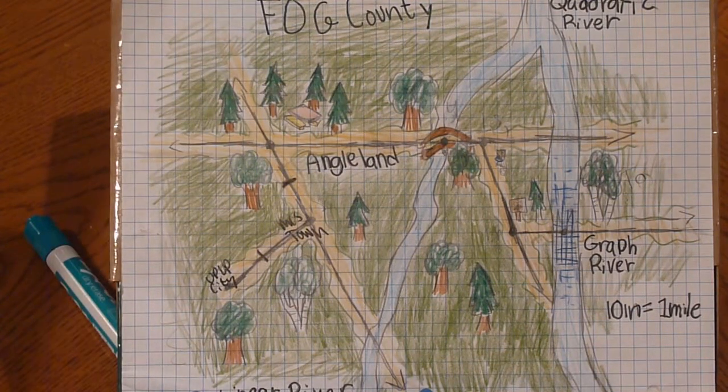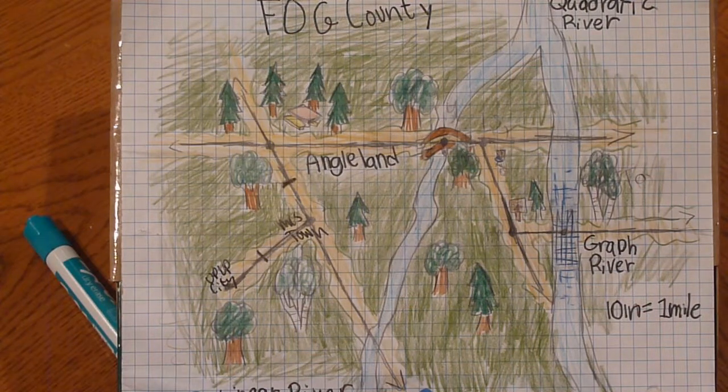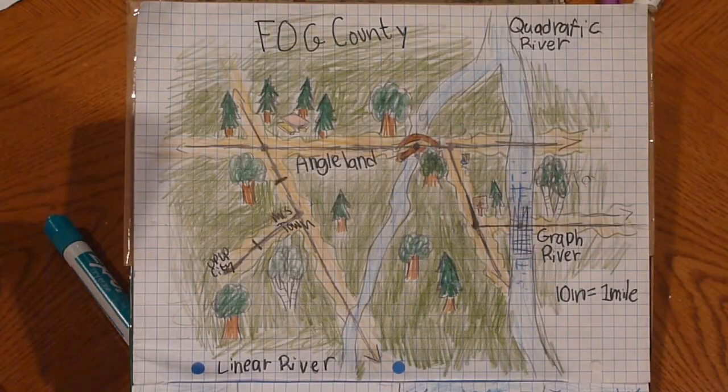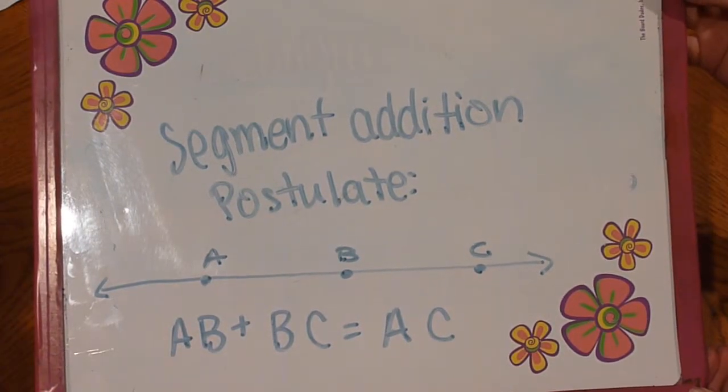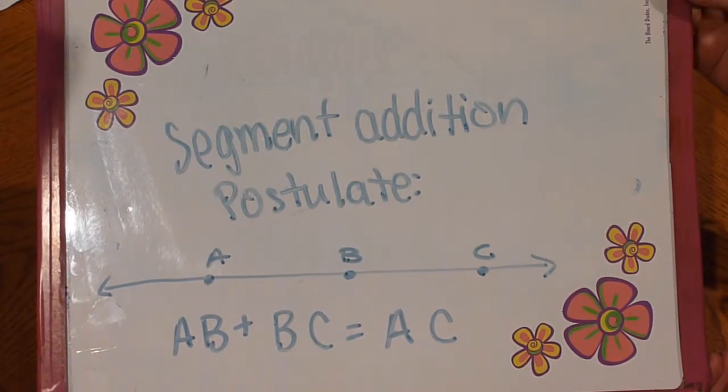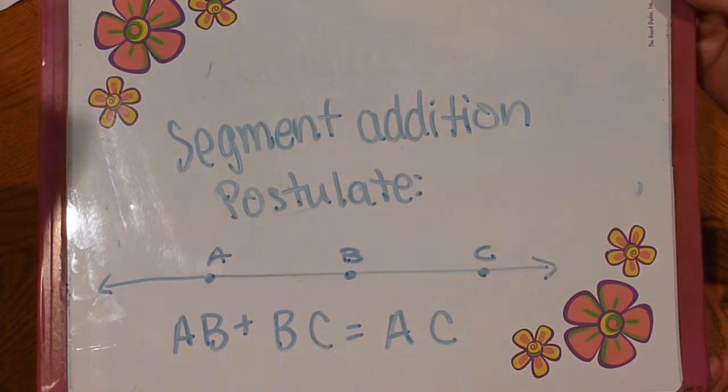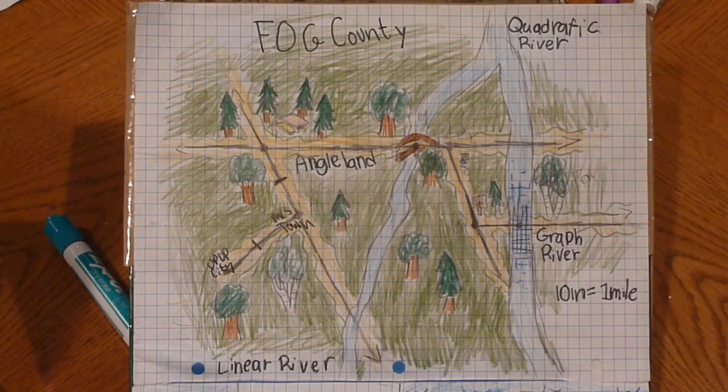So, Uggs, we are 0.2 miles from the next county. Well, how much farther until Geometry? To solve that, we must use the segment addition postulate. That means we have to add all the distances from one city to the next. So we have about 1 mile left.